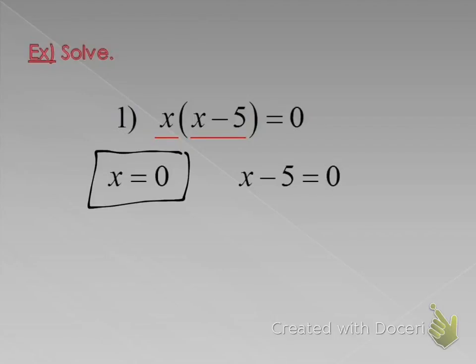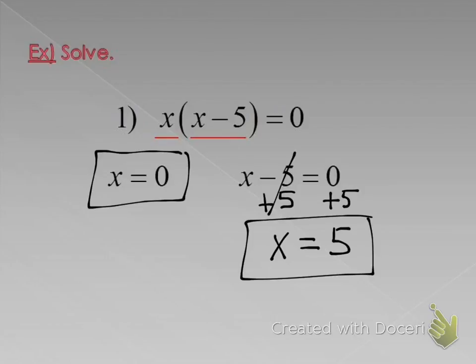You can box it in. That part's already done. Back here, the x is not by itself. How am I going to get it by itself? You undo minus by minus? Or add the 5. Yeah. To undo subtracting 5, you add 5 to both sides. These 5s go away. You're left with just x equals, what is 0 plus 5? 5.